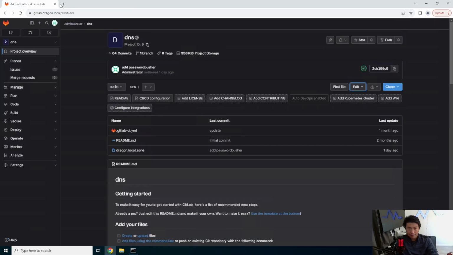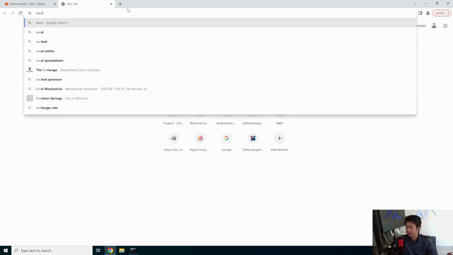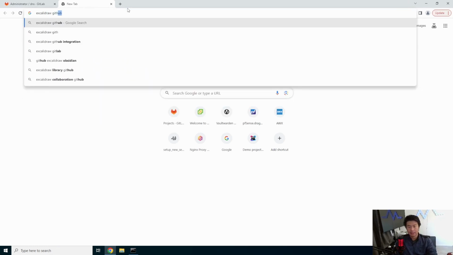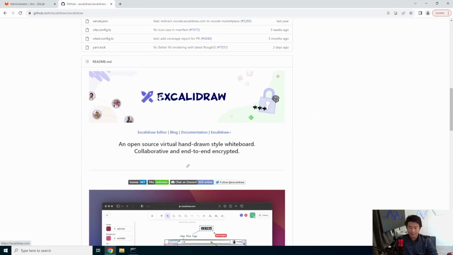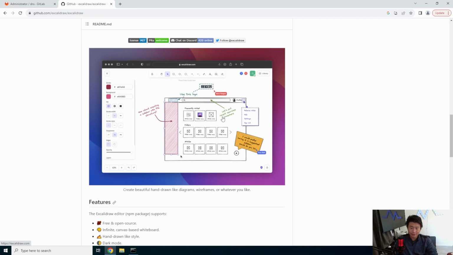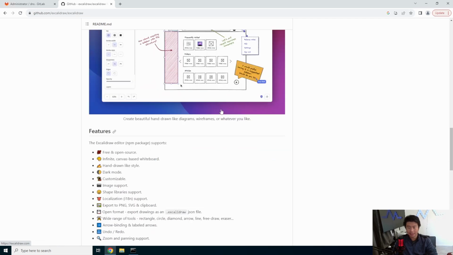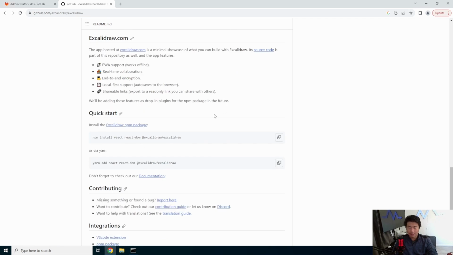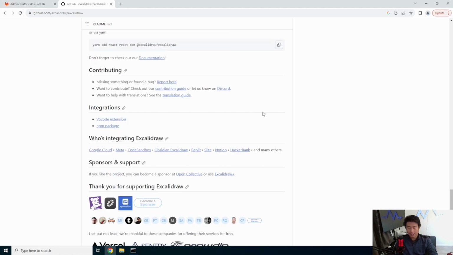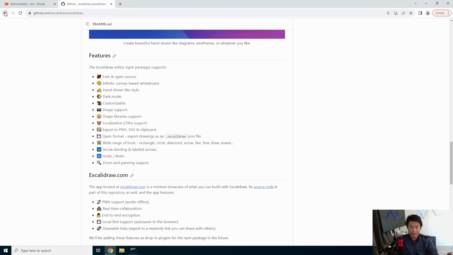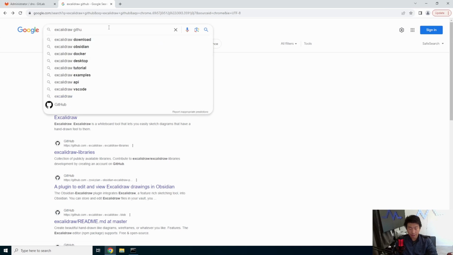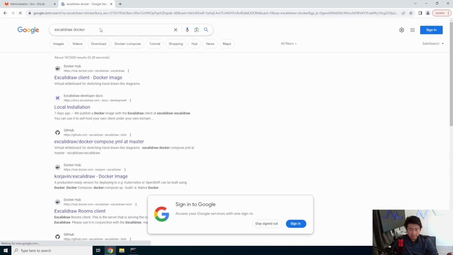Okay, so that pipeline went around, we're all good, but we can take a look at the Excalidraw GitHub. So, virtual whiteboarding, it's pretty cool. It just kind of does what you want if you were trying to create a network diagram, or a high level overview diagram. So there's a few ways to do it. They have an npm and yarn in here. They don't actually specifically talk about their Docker stuff in here, but they actually do have a Docker project here that essentially you can use.